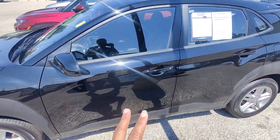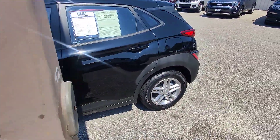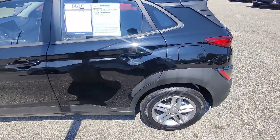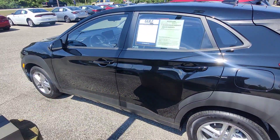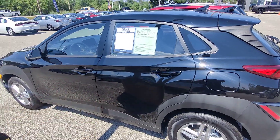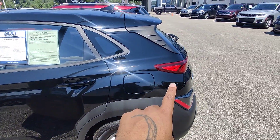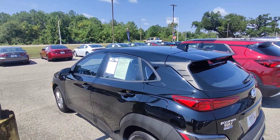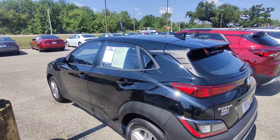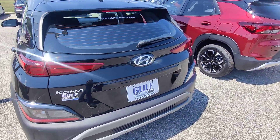Moving around the side of the vehicle, I just want to send you a quick walk-around to show you there are no issues, damage, or any problems with this beautiful 2022 Kona. Getting around to the back of the vehicle, down the left-hand side, you can see there are no scratches, no dents, no paint chips, no rust buildup. At the back we do have the wrap-around tail lights, highly rated in safety. It looks like there is a slight blue tint just to keep the UV down, but other than that it looks pretty standard.